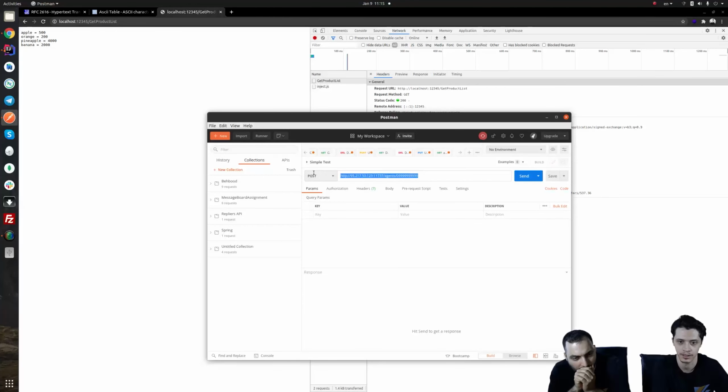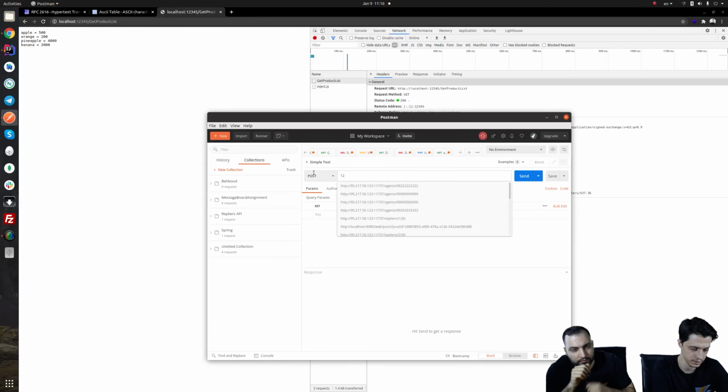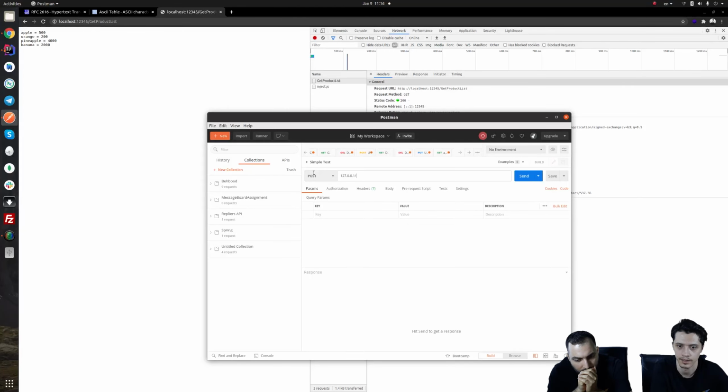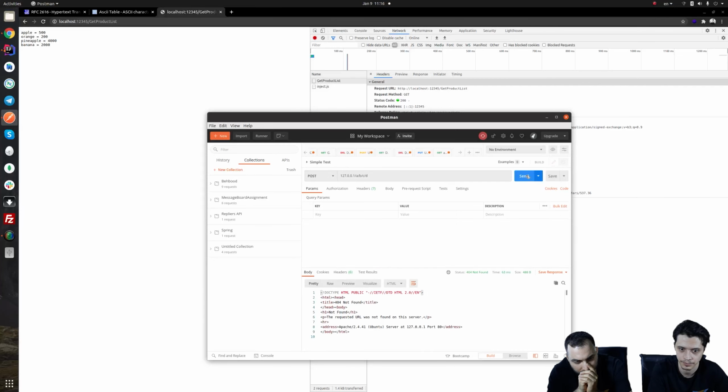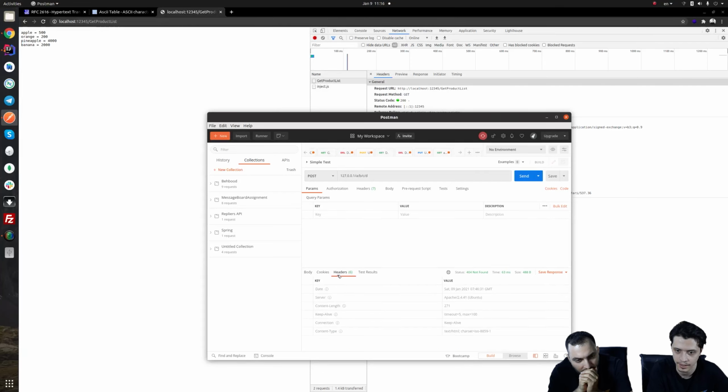Let's send, for example, localhost or 127.0.0.1 and GET. Let's send something like A, B, C, D to see what will happen, and not POST. We could send POST, because in the server we are not yet deciding on the methods; we should also take these into consideration on the server side. Let's send it. We are getting 404 not found. Let's look at the headers: no cookie, no body.